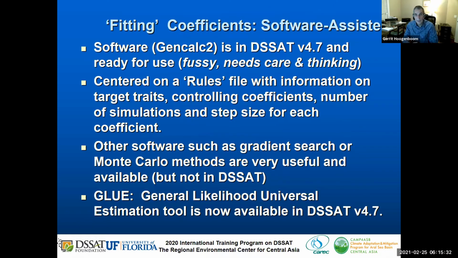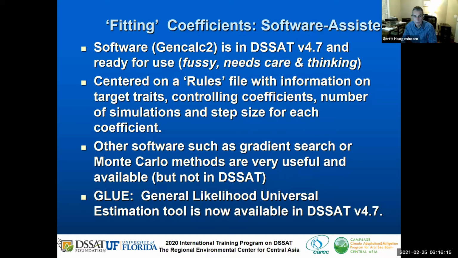So this could be a little bit of a tedious exercise. We have some software that can assist you in estimating the values for these coefficients. This is not easy work, and to do it there are certain applications that can help. One software is called GenCalc, which we have in DSAT, but it requires probably a little bit more observed data than you currently have available.